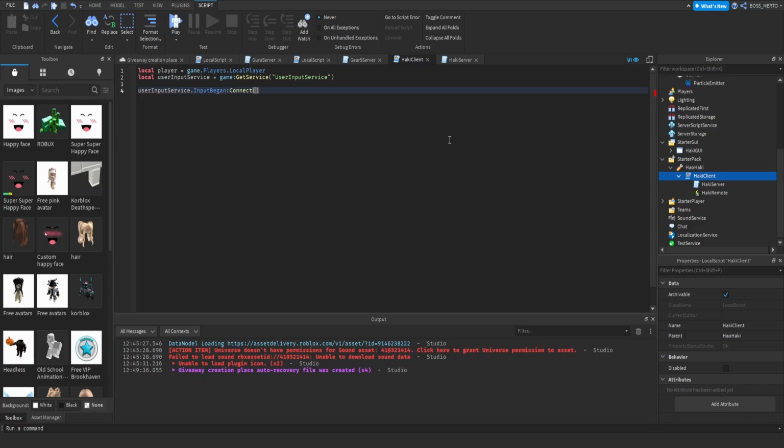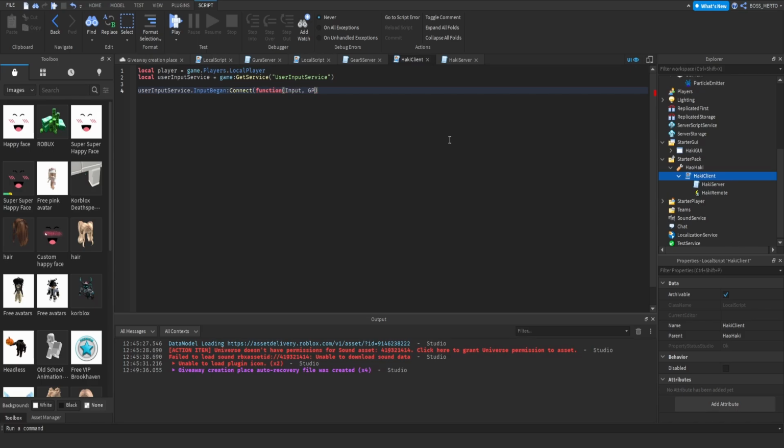Now, input began is an event which occurs when you have pressed an input. It means you have pressed on your key, your mouse button, or your gamepad, but you have not let go of it. So this input began really only describes the beginning of an input, not the ending. So that's important to know.